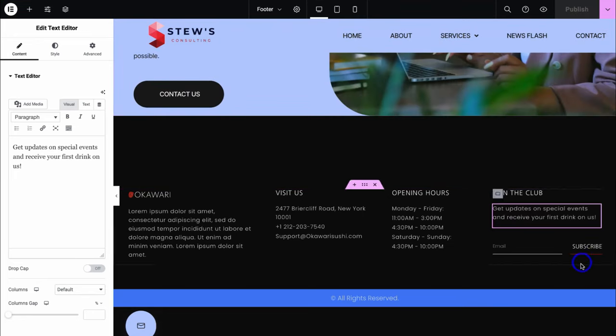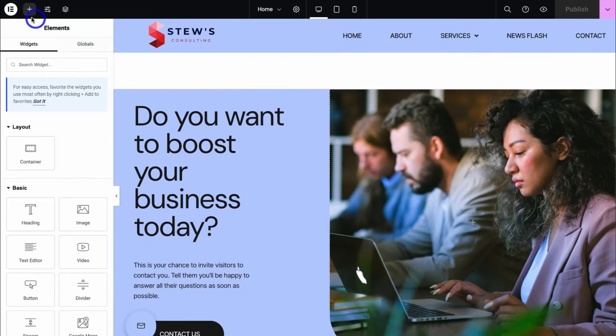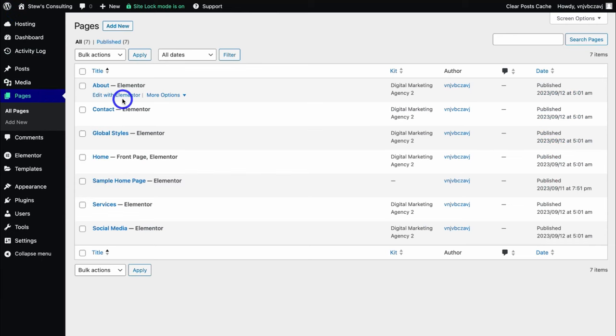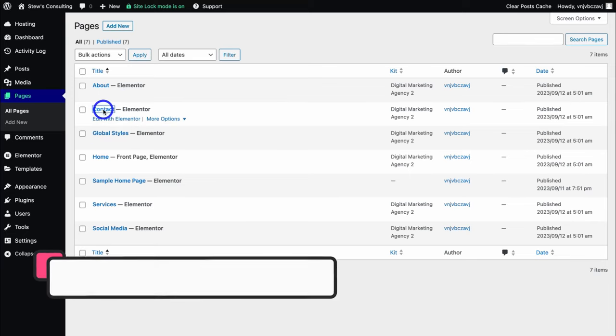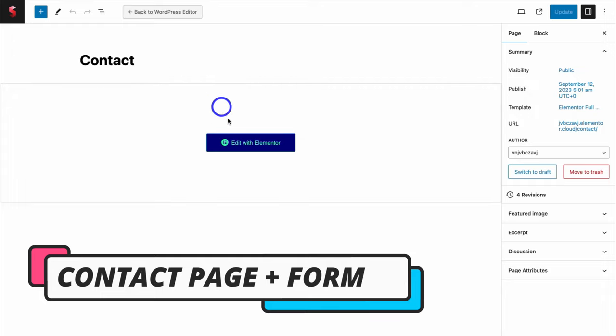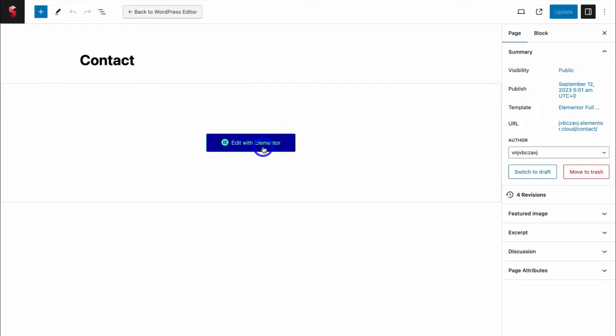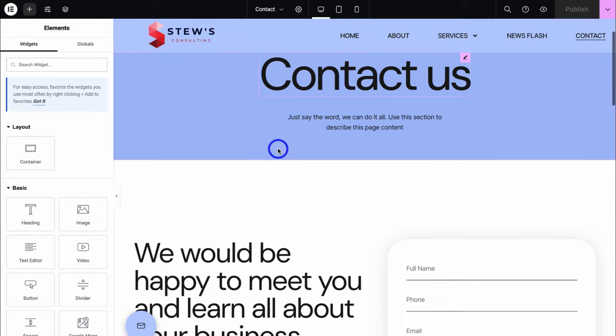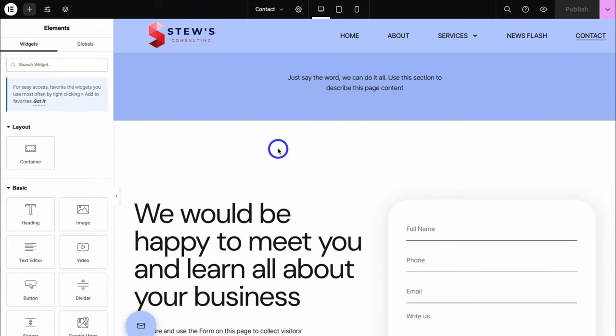I'm going to publish this and then click up here. To head back to our dashboard, simply click here and then click on Exit to WordPress. That's going to take us to the page where we can navigate down and edit with Elementor if we like. I'm going to navigate back over here, and then under Pages you can see all our current pages. I'm going to navigate over to Contact — that's going to take us to the back end of our contact page where we can now edit with Elementor. You can enable Elementor from the front end on your website or from the back end inside the Gutenberg editor.